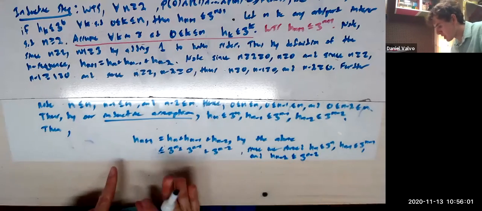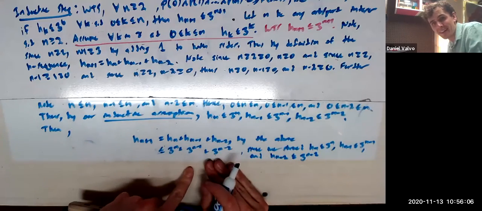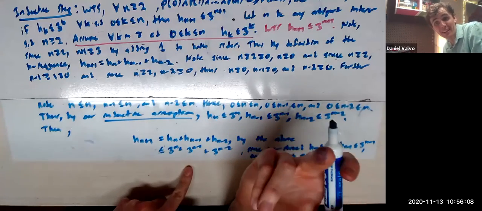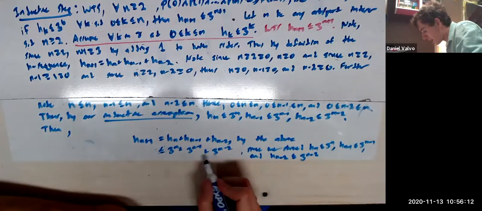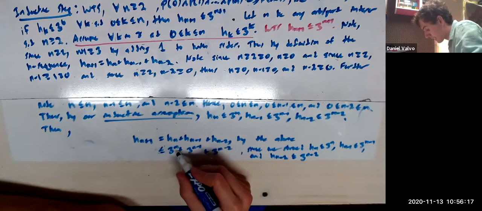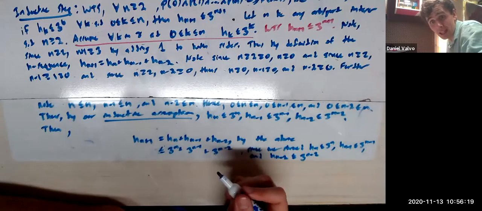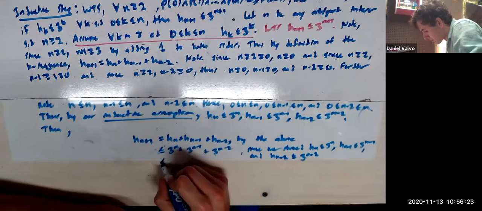All right. So we know that h of n plus 1 is going to be less than 3 to the n plus 3 to the n minus 1 plus 3 to the n minus 2. And here's where the aside comes in. I believe it was Patrick in class who came up with this part. Remember, since n is bigger than n minus 1, 3 to the n is bigger than 3 to the n minus 1. It's a bigger power of 3. Same thing with 3 to the n minus 2.